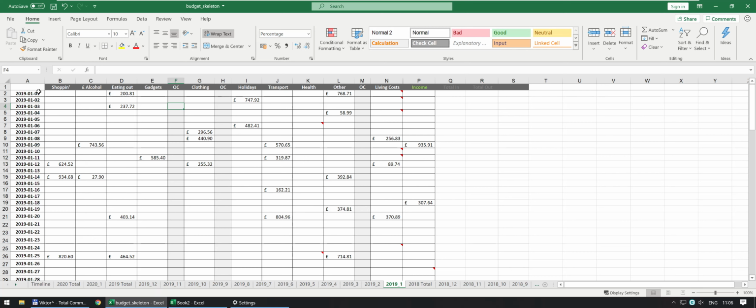What we are trying to do here is get this cell to read the date out of the sheet name, and the reason why we're doing this is that when you have a new month, you will have a new sheet. You don't have to change your A2 cell into 2019-02, 2019-03 or whatever, and it's going to be a lot more automatic.